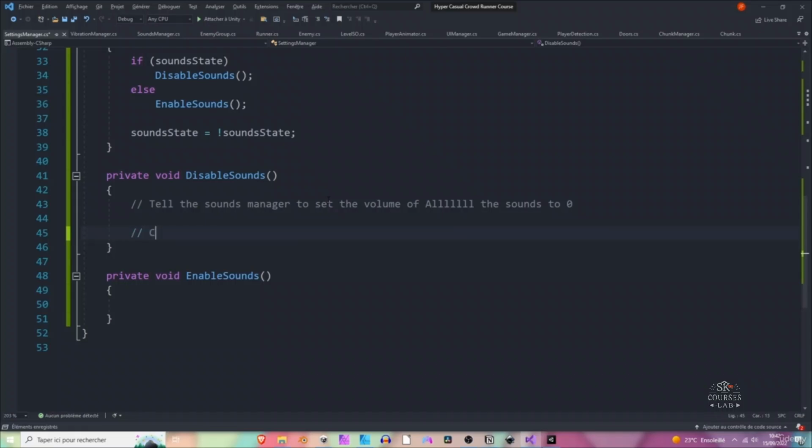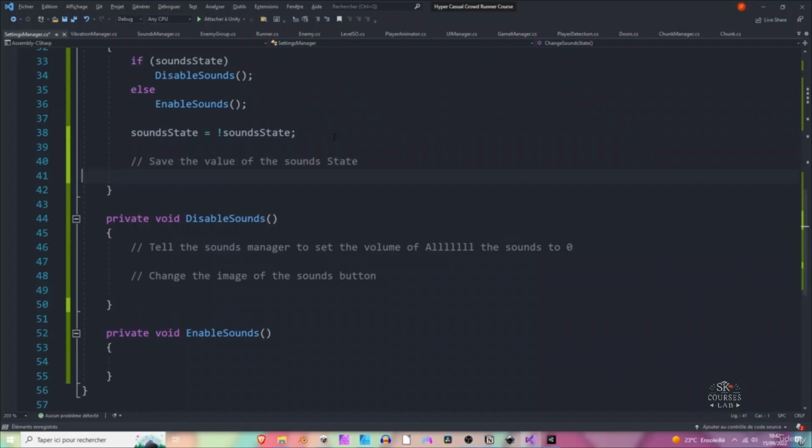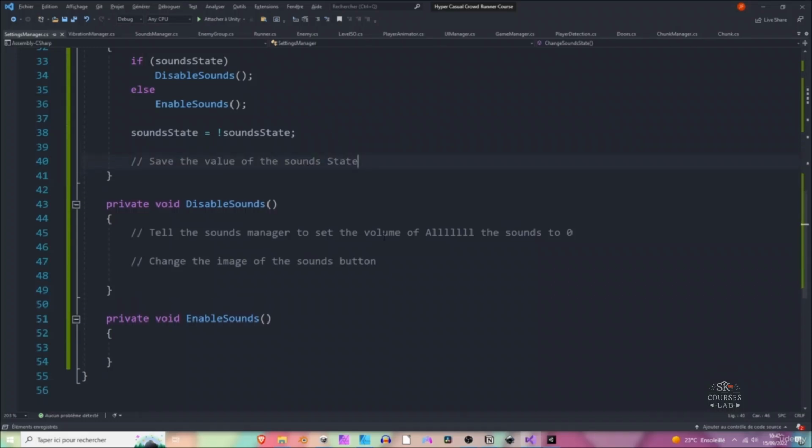And we also want to change the image of the sounds button. And later on, save the value of the sounds state. Or maybe we will do that in this method actually, like here. Okay, cool.